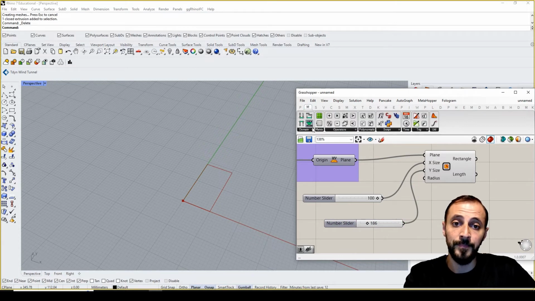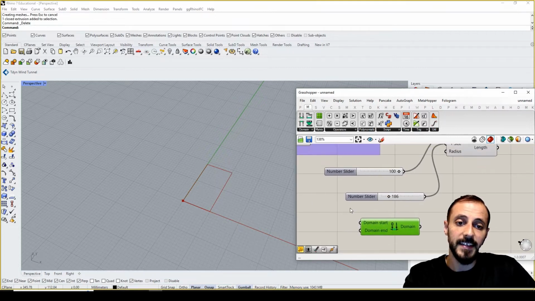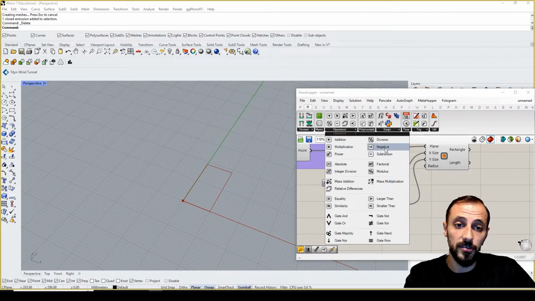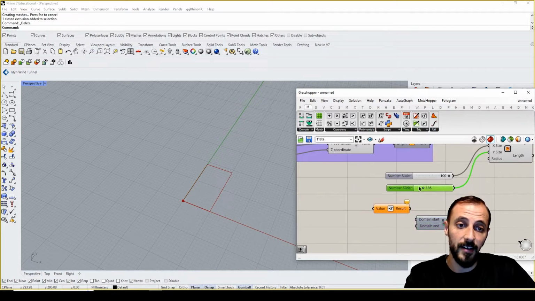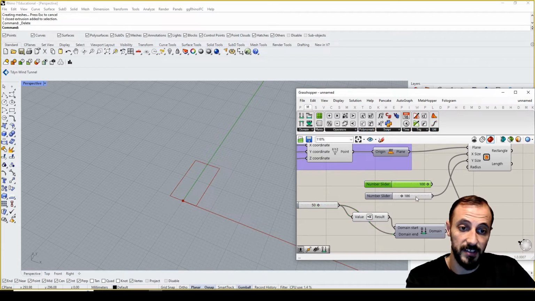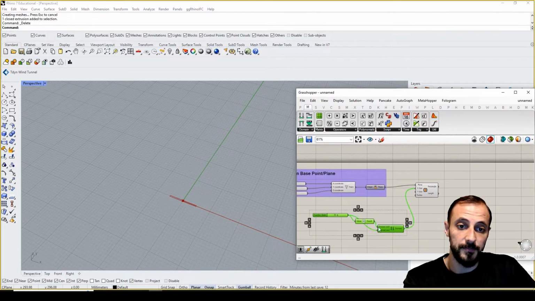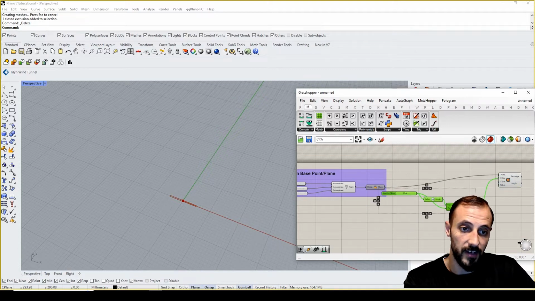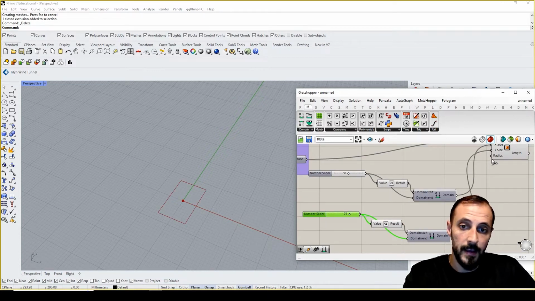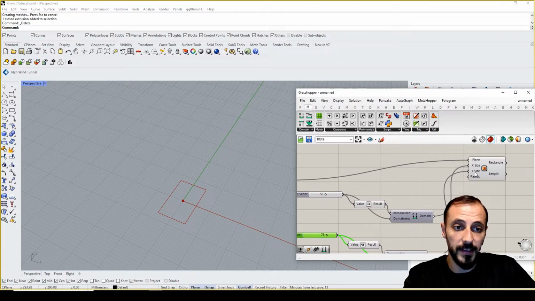Okay, to avoid this, I need to define my own domain. So if I go to math, I can see construct domain. And this domain, if you want to use this point as the center of our column, I need to also use a negative value, so that I can have, let's say, -50 to 50. And it's going to be my X value, for instance. If I delete this now, I can delete this too. If I copy this and paste it, and this time I put 75 and put it into Y, now you see my point is center rather than corner.